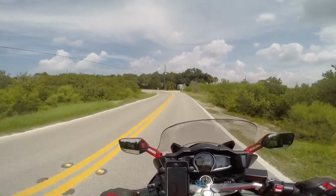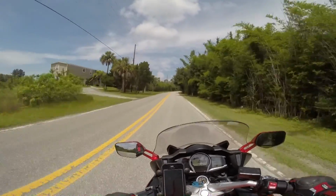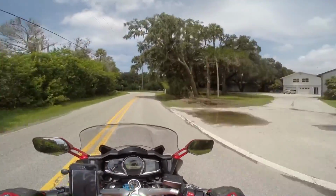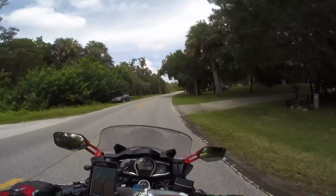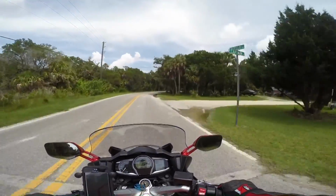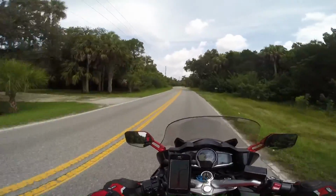When I'm just going around town normally, ooh, a lot of sand here in this corner. I keep it on standard. You'll see a lot of houses like that up on stilts because this area takes the brunt of any tropical storms or hurricanes, and it does flood a lot. So the homes will be typically up on stilts, and you'll have parking underneath them. It's actually a really cool idea. There's a few of them like that around us, but not many. Mostly they're up here on the nature coast.